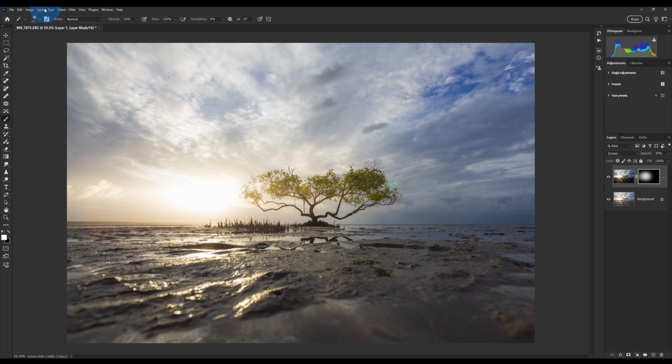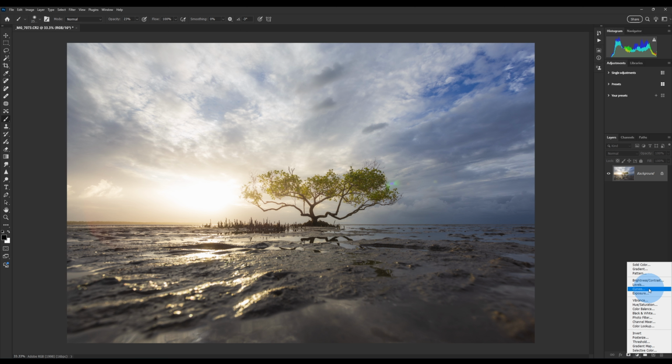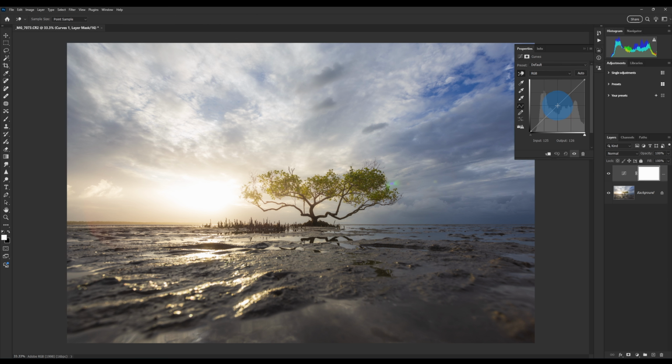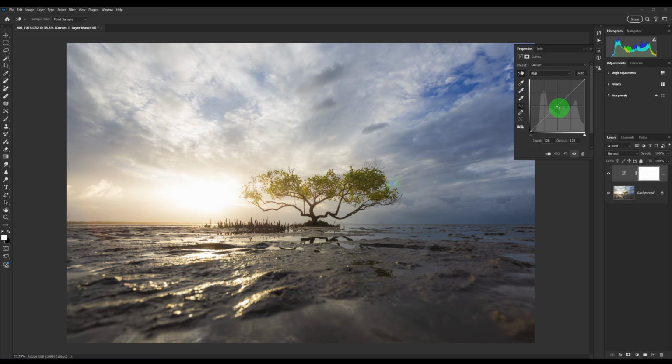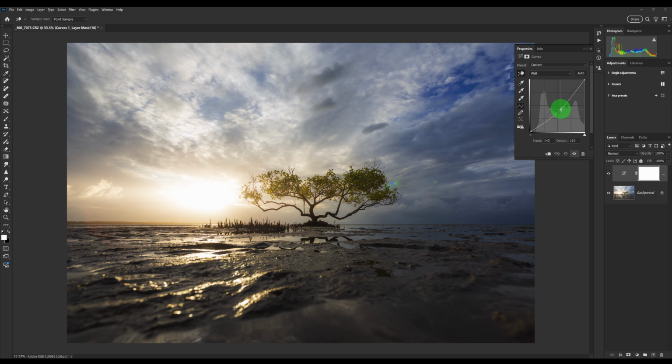Okay, and then maybe as a final step, if we just go to flatten image, as a final step, if we come down to our different blending modes, our adjustment layers, we're going to do a curve, and then I'm just going to grab that curve in the middle and bring it down to the bottom right. And what that's going to do is darken everything. Okay, so I'm just going to bring it down a little bit, and all I'm looking at is the edges of my frame. Okay, so I'm darkening down everything.